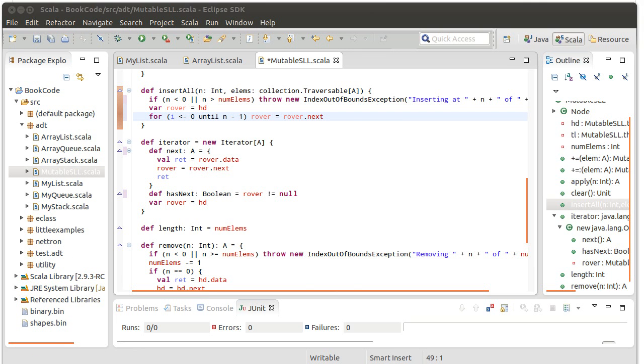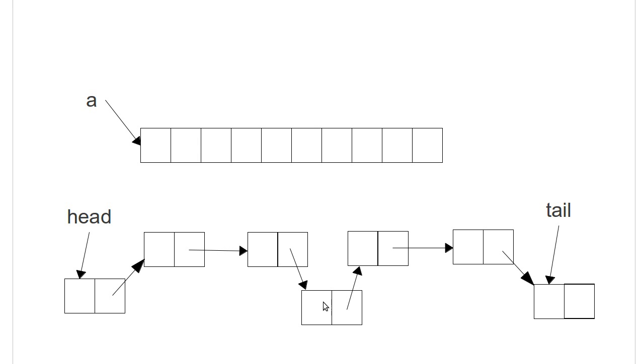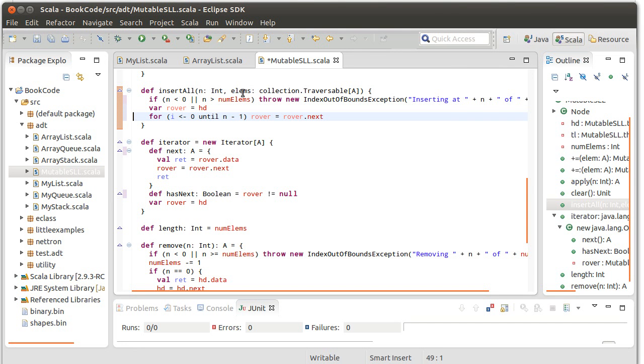So let's go back to our picture here. I've obviously drawn some things in where we insert into the middle. What if I was inserting several things into the middle? Well, that makes it just a little bit harder, in that I need to do this process across a loop that runs through the elements.